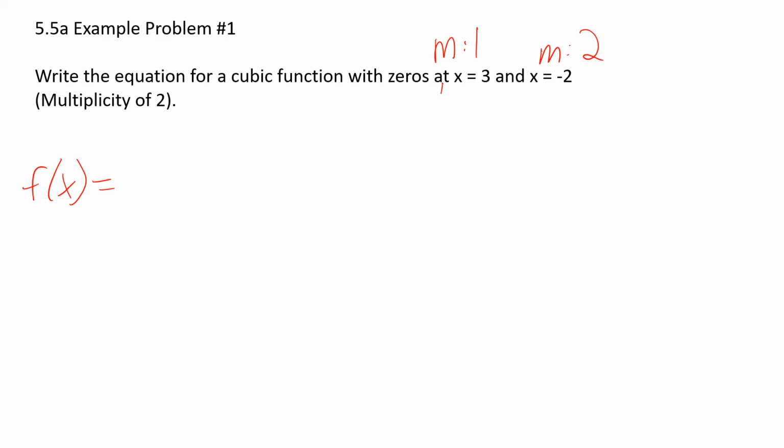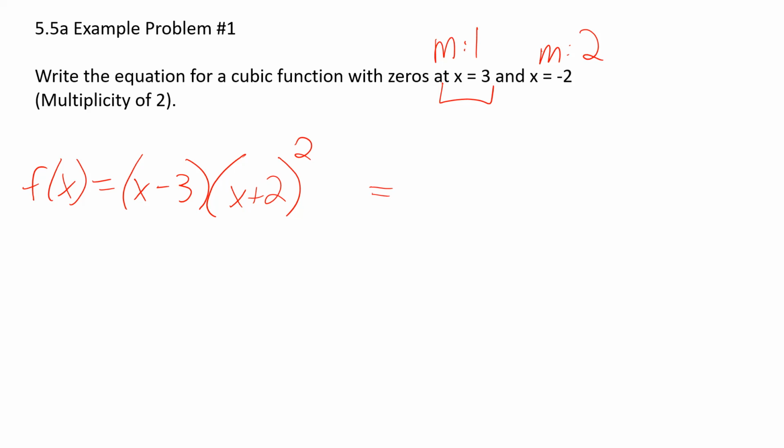Now, if my root is x equals 3, my factor is actually x minus 3. We always just do the opposite sign. To go from the factor, which we have right down here, to your root, x equals 3, you do the opposite. So if we add x minus 3, we look up here, we're also going to do not x minus 2, but actually x plus 2, because it's the opposite. Now that multiplicity of 2, all that does is that you have to put an exponent up here of 2 to show that it's a double root.